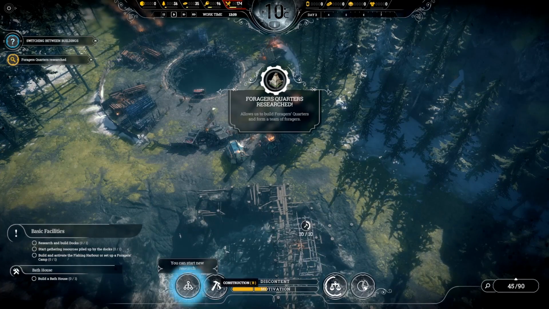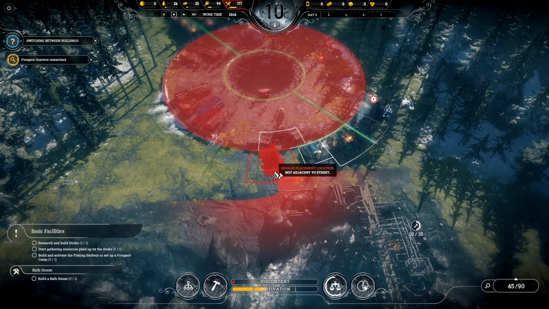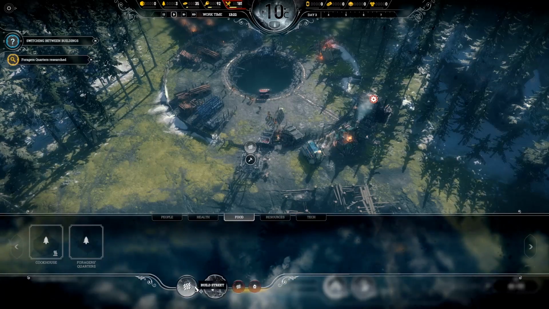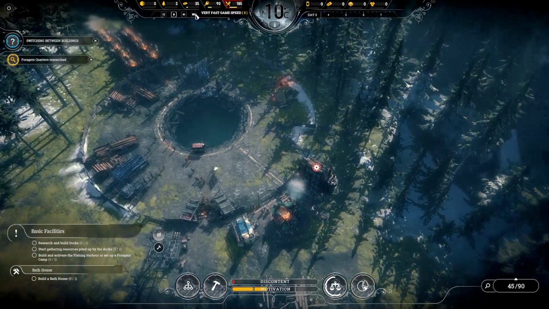All right, we have their forgers' quarters down. We should probably get them deployed right away, too. We need to start bringing in food as soon as possible. So let's go ahead and build one of those right there. Excellent. And we'll build a little road to that, too. Excellent. Now, looks like we just need a little bit more wood.